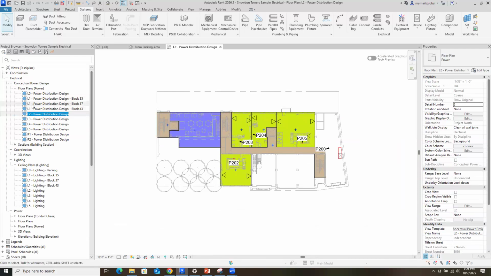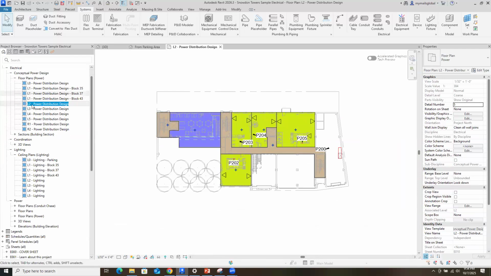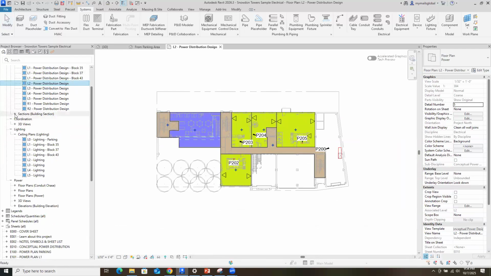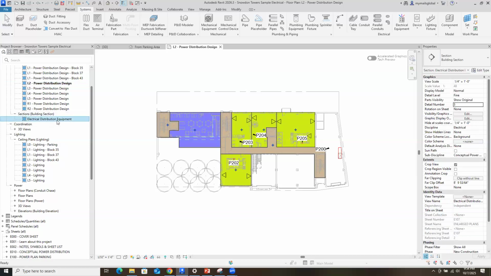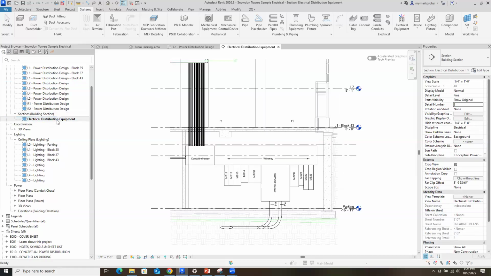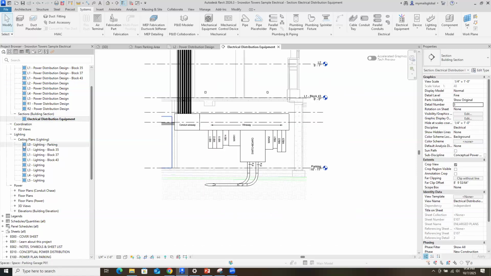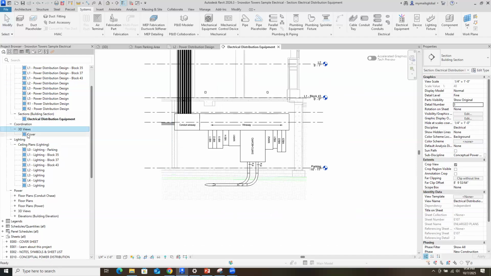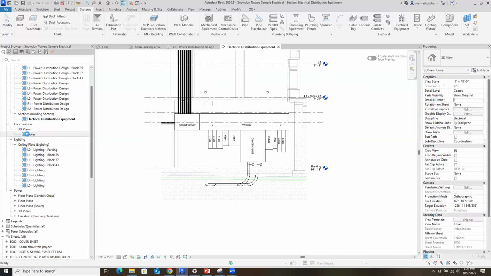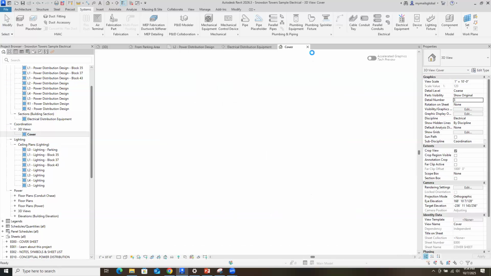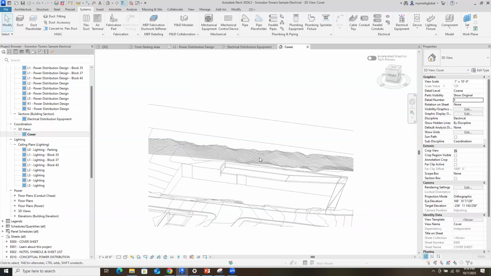So this is regarding the plan, but it's not only the plan. We can also access certain sections in the model, like this section here. Then 3D views. There are certain 3D views also which we can access from here, for example, like this one.